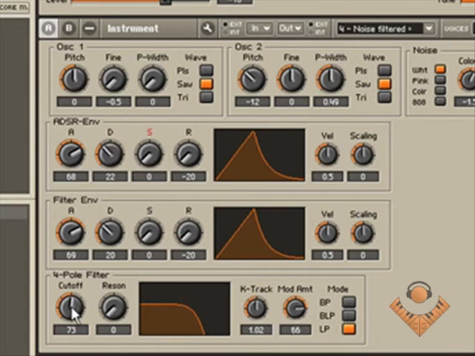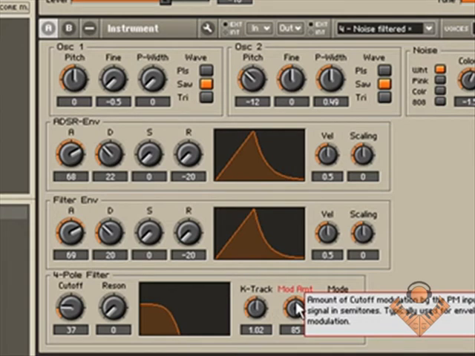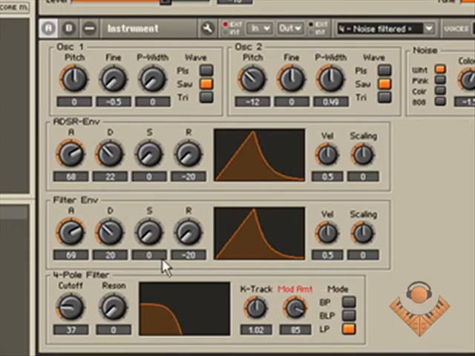And of course, you can use the cutoff to make it much longer, or start from a lower frequency, change the modulation amount, or the filter cutoff envelope amount. Turn that up, maybe a little bit more.